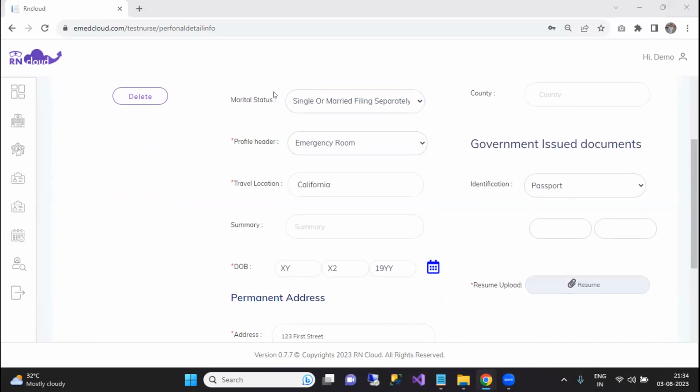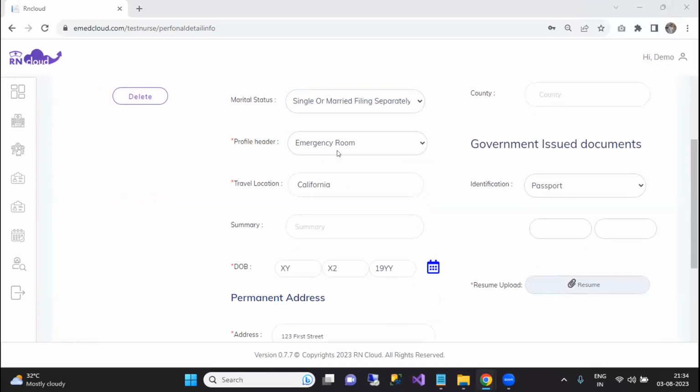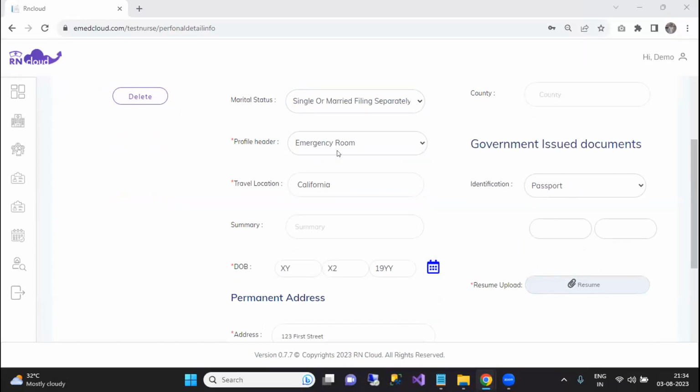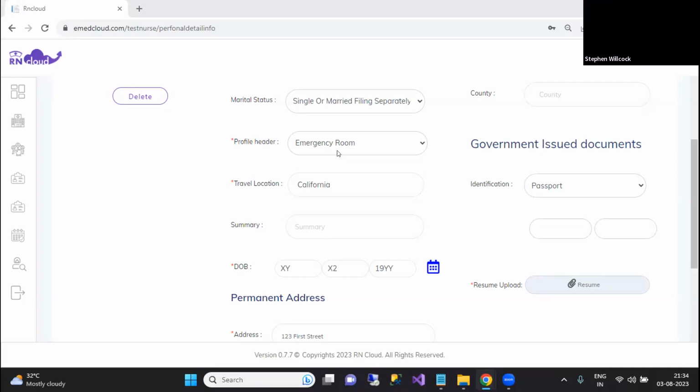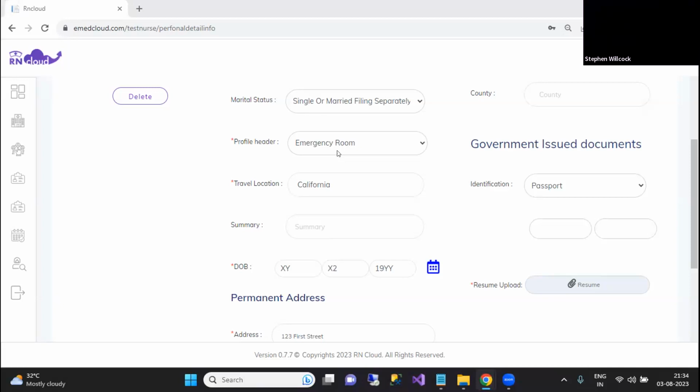Steve, what do you think? Yeah, it would be easier. Make it mandatory? Putting it in the profile? No, if you put marital status here, it automatically goes into the W4. You saw that a minute ago, right? Yeah, I did. So if you put it here, it will add it there. Yeah, perfect. Should we do that?